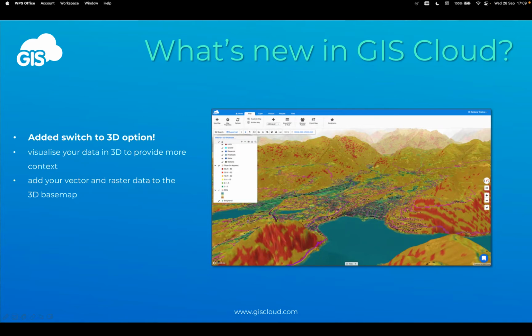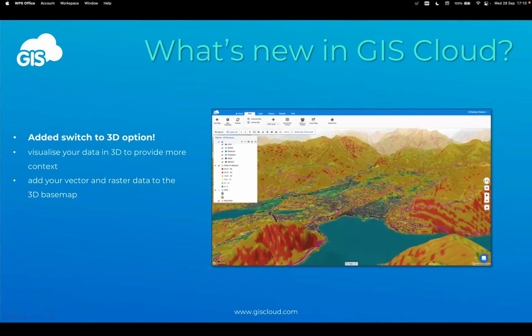You'll be able to turn things around. You can change the tilt, see the data from all sides, and really inspect everything that's going on in that area. You can use this with any base map that's available in giscloud, but the best part is, of course, all of your data stays on the map. So any vector or raster layer that you've already set up, or you just want to set up from scratch, will simply be overlaid, and you can still work with this data.